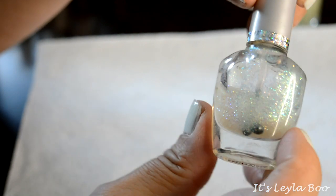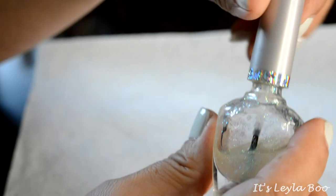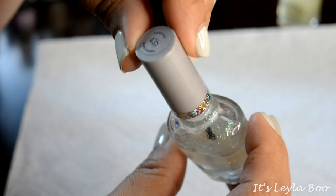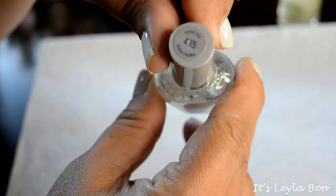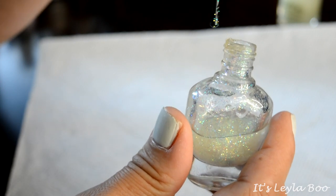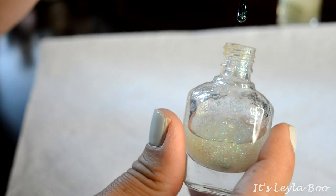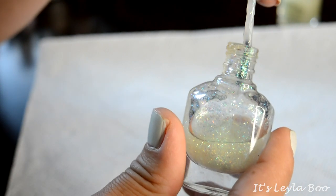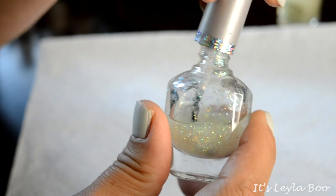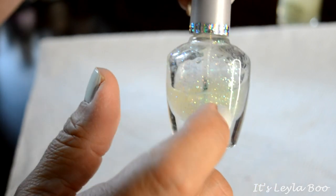Next one, this is so old. I think this one probably is just going to have to be thrown away. This one comes from CoverGirl. Like the labeling on the bottle and everything is already gone. The name of the shade is Crystal Mist. And it's just a really pretty glitter topper. It's a microfine glitter topper. And it's got a little bit of holographic glitter shimmers in it. It is really pretty. It works really well. It is really thick though now. And I just think this has turned. So this one, we're not even going to pass it along. I think I'm just going to throw this one away.